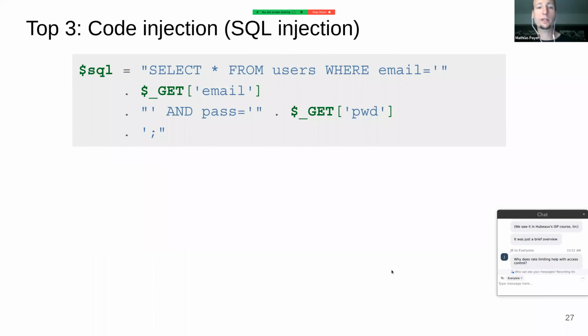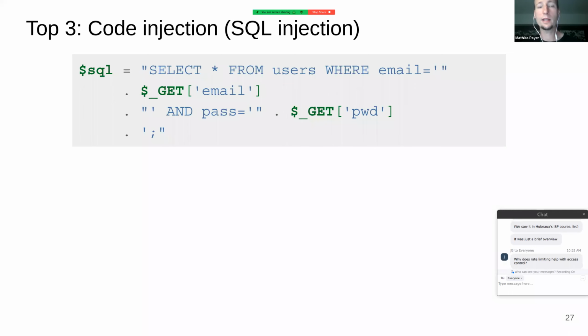And with SQL injection, it's actually quite similar. Here we have an example of SQL injection. Select all from users where email equals get email and password equals quote the password. And here the get command just simply uses the data that is being passed into it. Right, this is exactly the same.